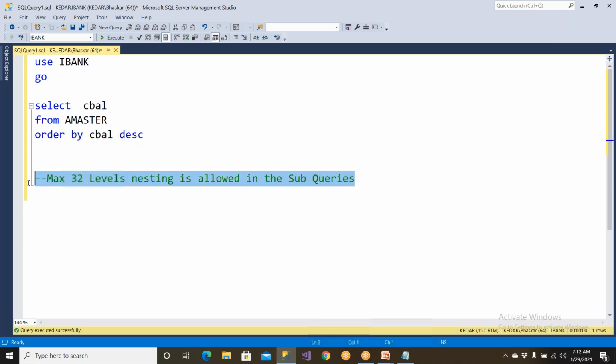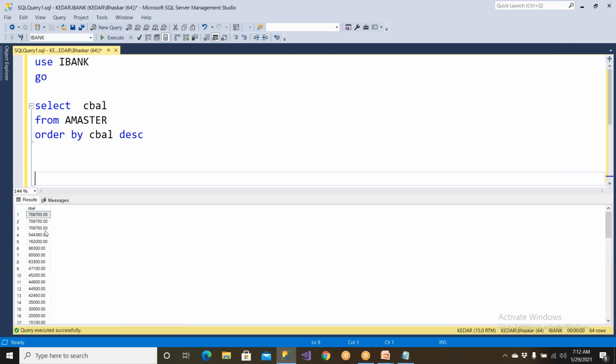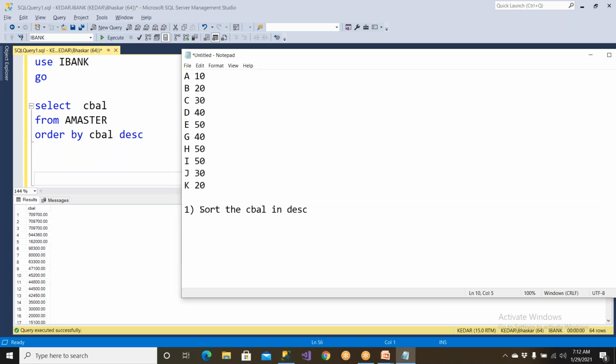So this is the query I am going to be writing. When I execute it, all the data will come, but you should be able to see a lot of duplicates here, because you may have duplicate data, right? So I am having 64 records, but I don't want any duplicate data, and I wanted to get the distinct values. The first thing, you need to sort the data. The second one is you need to apply distinct.